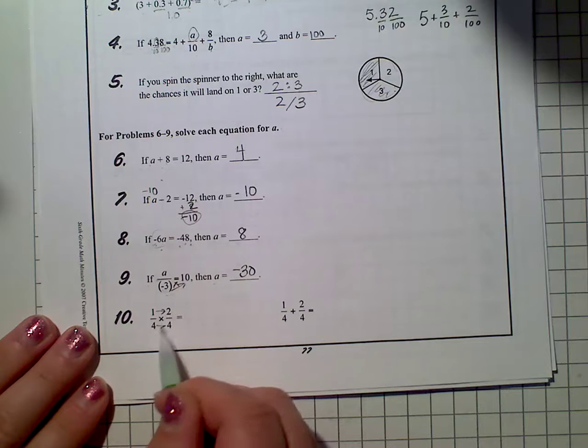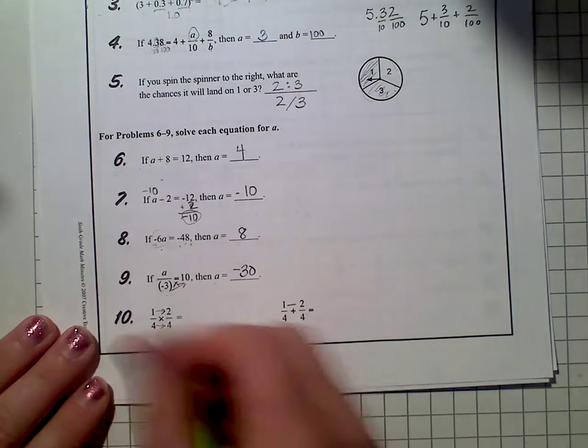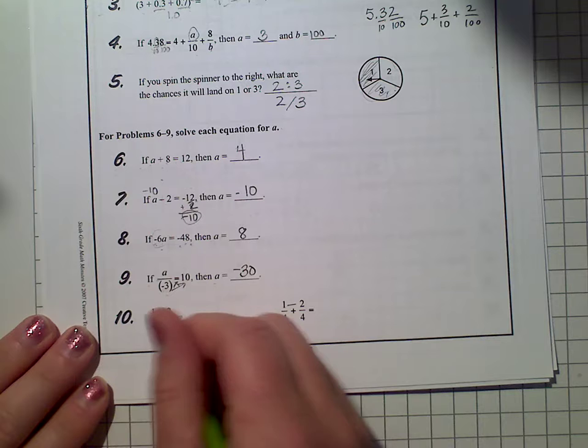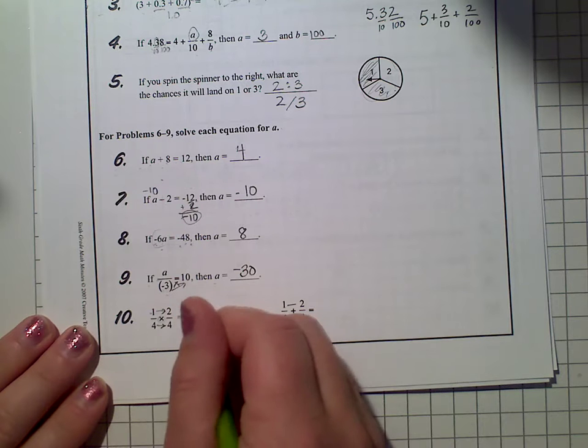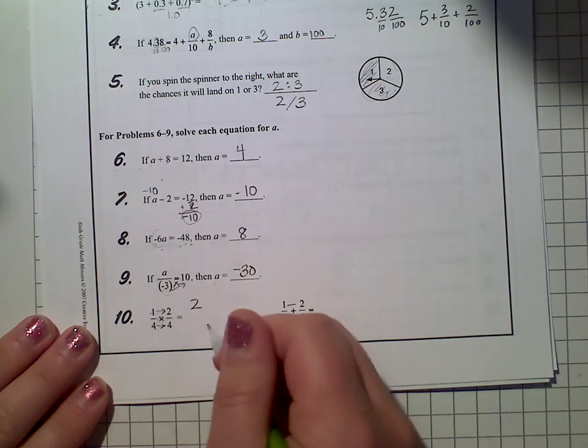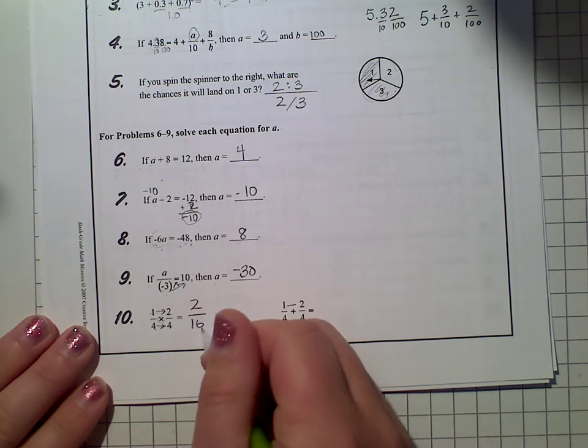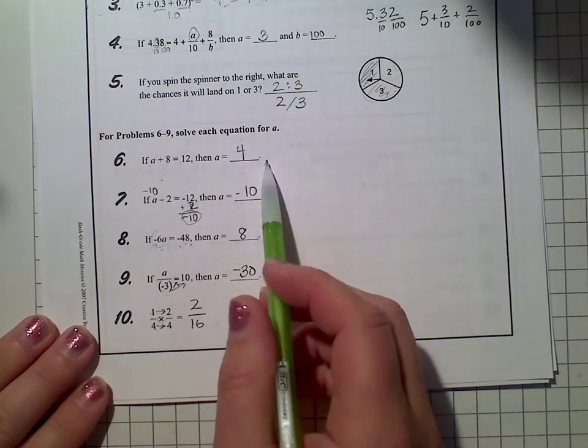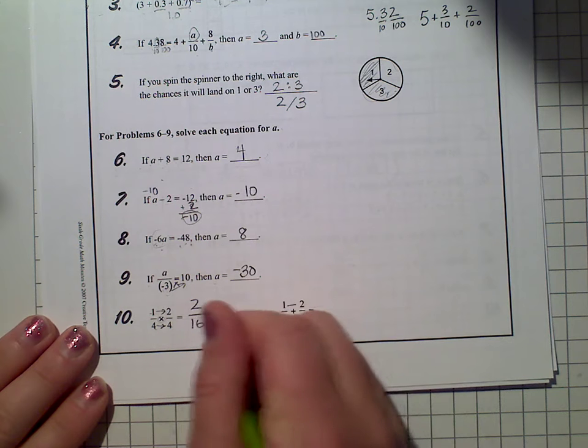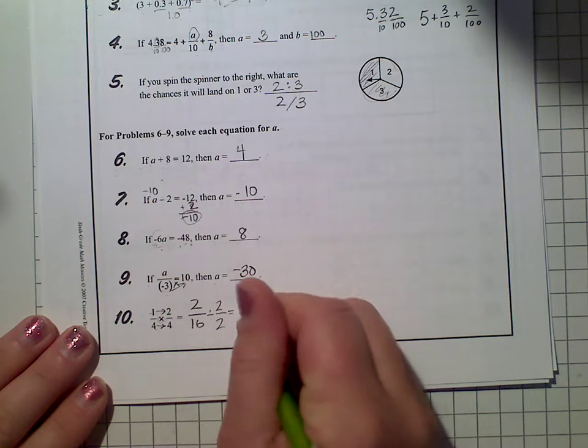My favorite way to do fractions is multiplying. Pay attention. 2 times 2, you just go straight across, is 2. 4 times 4 is 16. This is not in its simplest form. They didn't ask you to do it in its simplest form, so you don't have to, but if you wanted to, 2 goes into both, so you could divide the top and the bottom both by 2, and it would get you to 1 eighth.